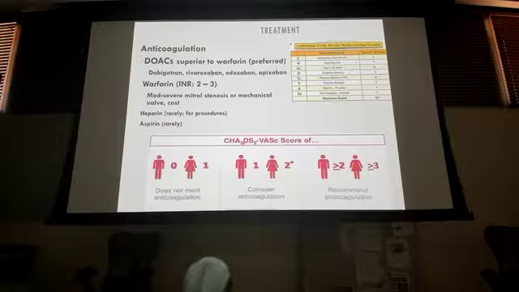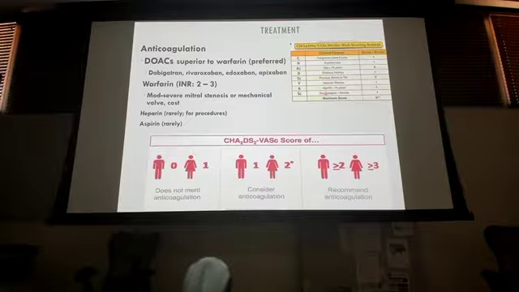So anytime you see AFib, your thought should be, I need to get a CHADS-VASc score. Your CHADS-VASc score is a calculator that they have online. You will go to that and you will put in the patient's information. It's going to spit out a score to you. So these are all of the different things that you're giving them a score for. They have calculators for it. You can also carry around a card, and you can do this yourself because it's just a couple of points based off of these disease states or clinical issues that they may have.